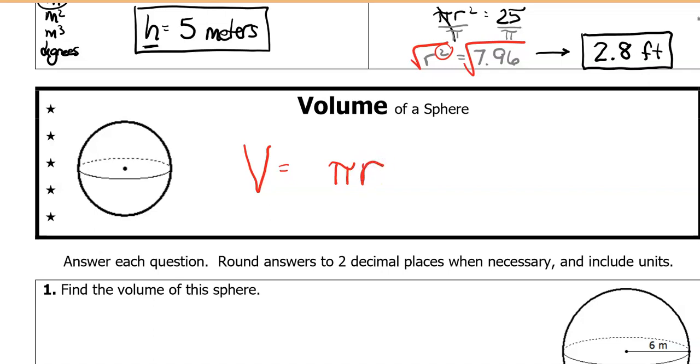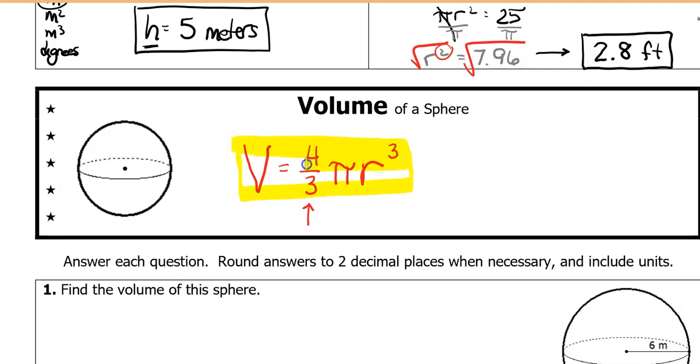The radius plays a part. Because we are 3-dimensional, we're going to cube it. Like when we did area, it was pi r squared, but that was flat. Now we go with something cubed, but we're not quite finished yet. The other part of this coefficient in front is a 4/3. The reasoning behind that, if you wanted to take some calculus, I could show you why that 4/3 is what it is. But for right now, if you'll just trust me, that would be great.